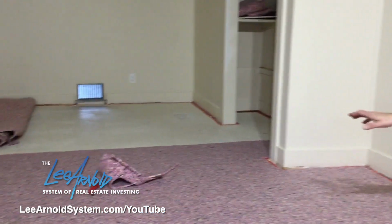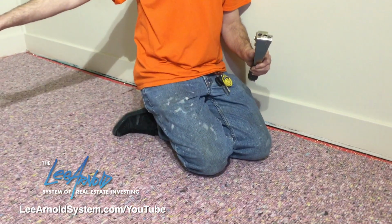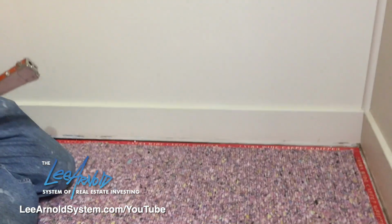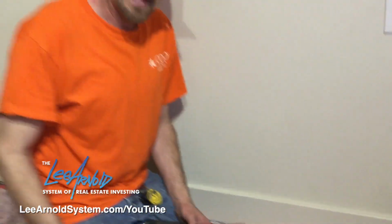Hey, so before we continue, as you can see, I started laying the pad. I haven't finished laying the pad, but I like to start at least securing the pad that I do have down so it doesn't move around before I finish the rest of it. And like we said before, this is a wood floor, so I'll use a hammer tacker with staples in it, and I'll go along the edge of the pad. Usually you don't staple the middle of the pad, just the edges.